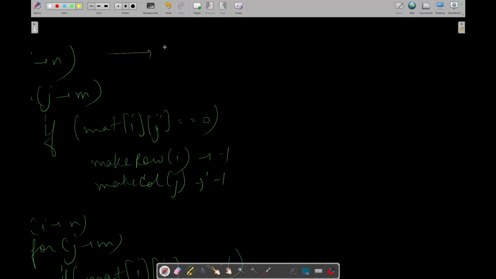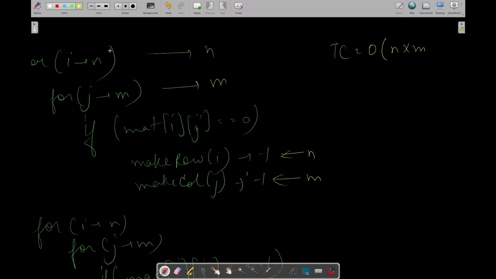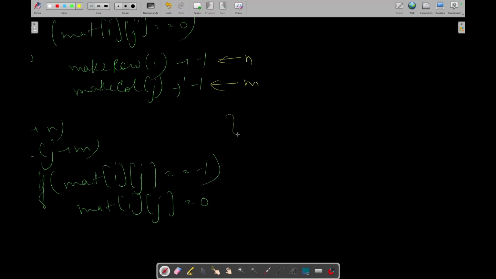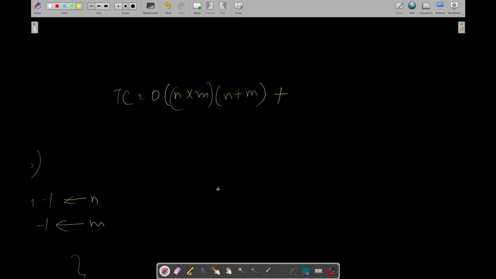Okay, so what will be the time and space complexity for this? This will take n, this will take m, and these are nested loops, so it will be n cross m. So time complexity will be n cross m, and then it will take n, and then it will take m, right? So this will be n plus m, and this is inside this loop of n cross m, so it will overall become n cross m into n plus m, plus the complexity of n cross m for updating back to zeros.